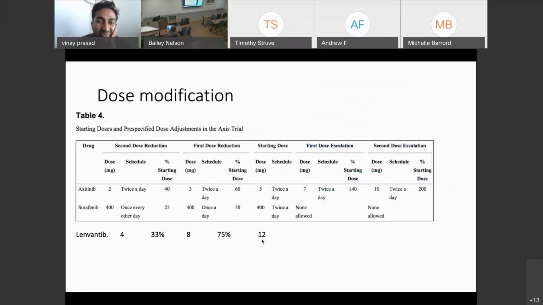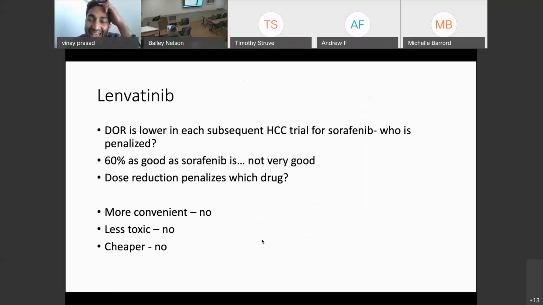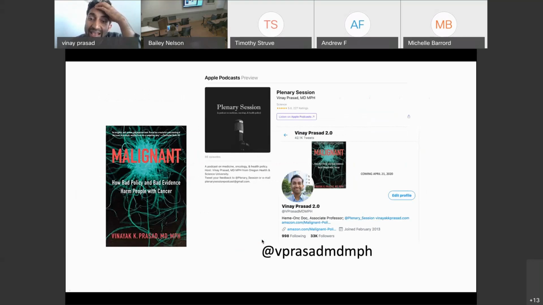Maybe I'm getting too into the weeds with this example, but my point here is that non-inferiority studies are extremely tricky. Not only do you have to ask yourself why they're doing it, why are they even doing this study? Two, you have to ask yourself, is the margin reasonable? The next thing you have to ask yourself is, are there ways the trial can be run that harm the older drug, i.e. they're more likely to discontinue it, the dose reductions are steeper? All those things will make it more likely to show non-inferiority, which may in fact be a self-fulfilling prophecy if it's too permissive. Okay, I'm going to stop here and take questions.